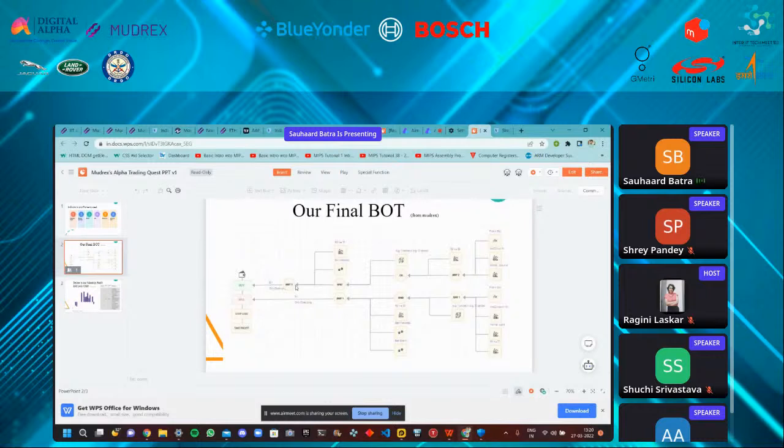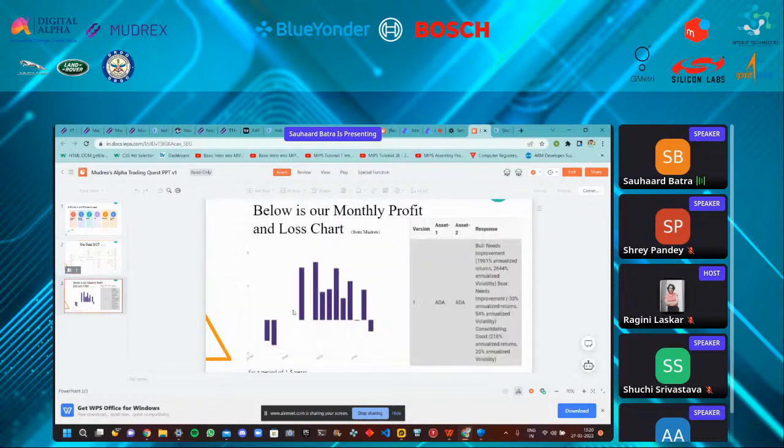Now I'll be explaining the results. So here are the results of our bot. As we can see in this graph, mostly for every month our bot was profitable enough. And in terms of losses, it managed to do fewer losses and cut the losses using the stop loss. We also use profit booking in our strategy. Here are the results of our strategy. So thank you. This was our presentation, and we are open to questions. Feel free to ask.